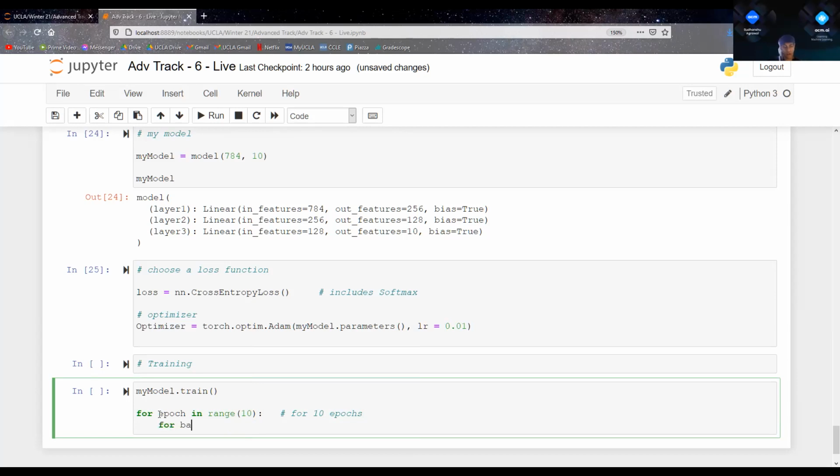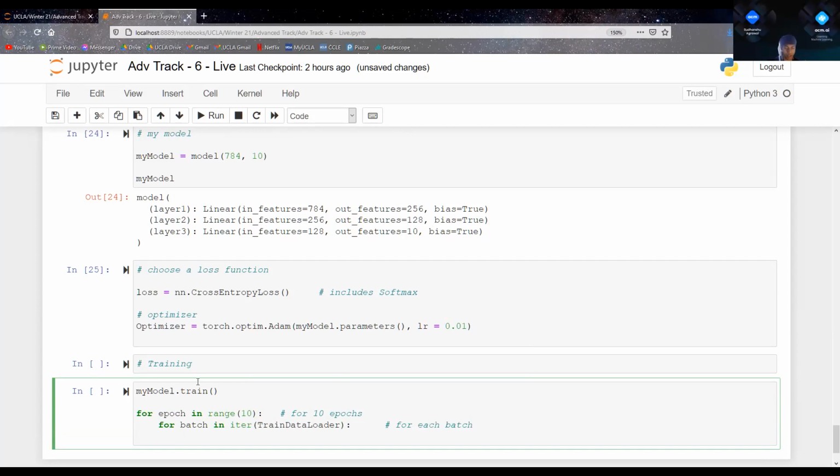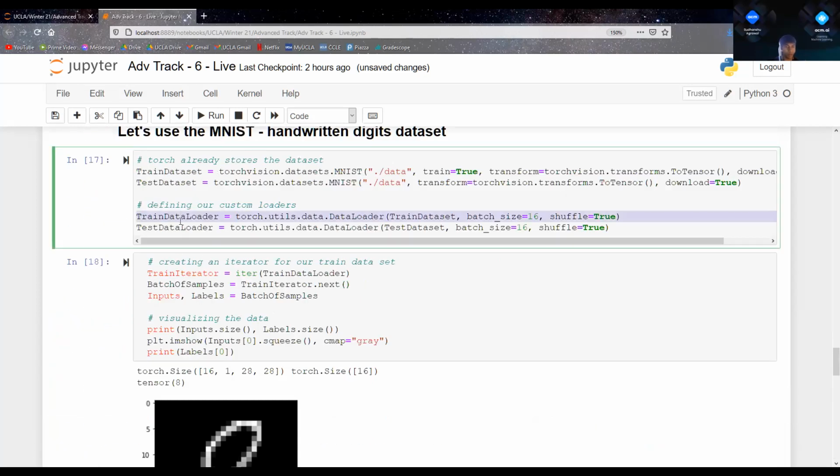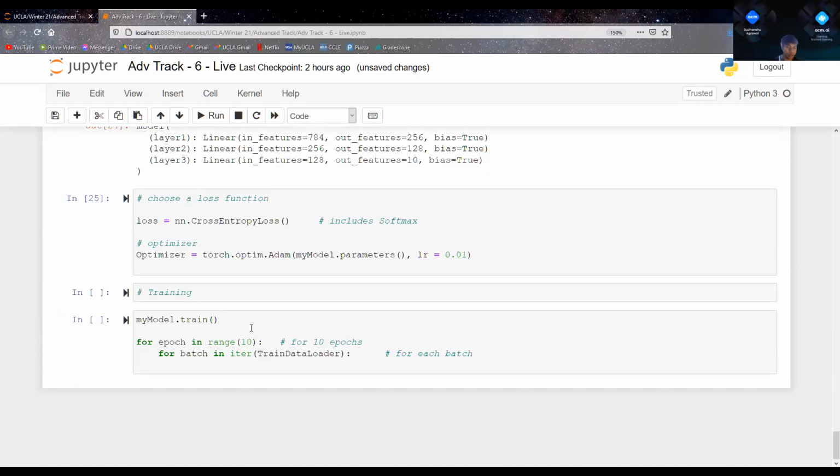I'm going to say for batch in iter of train data loader. So what this is saying is, for each batch, simple as that. We have that iterator that we defined earlier, train data loader. We're simply going to iterate over it and pick up one batch at a time.